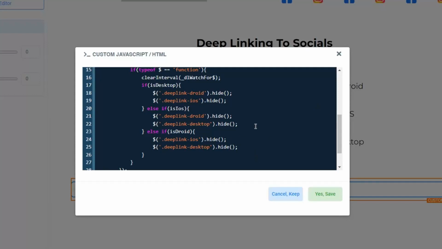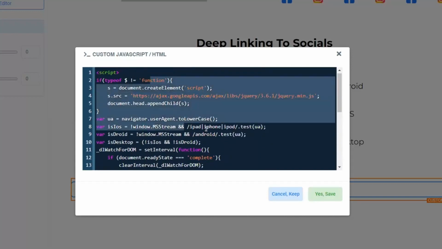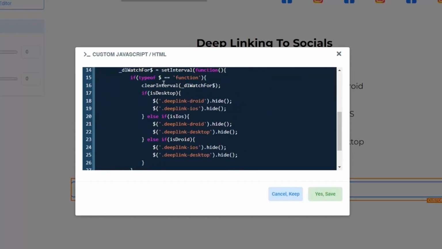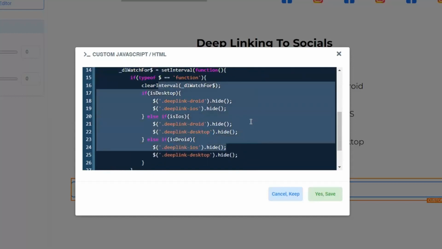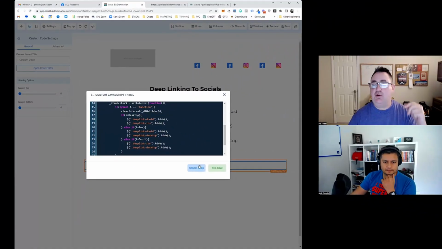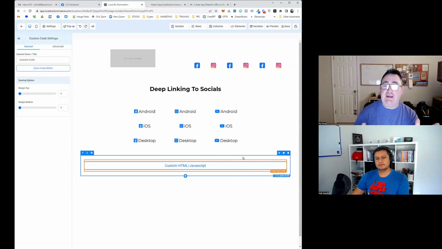So we already have the code written. That's what this stuff does. It loads up. It will check to see if you're an Android or an iOS. And then based on your platform, it will do the logic to hide the other platform links so that you don't even see those, and you'll never even know what happened. So that's what's cool about that. The code is already written for you. All you got to do is copy it into your funnels and it'll work.